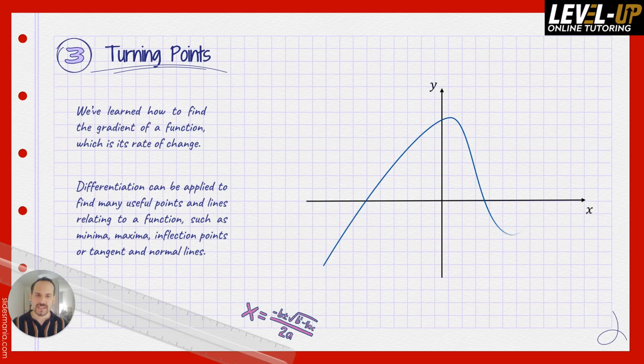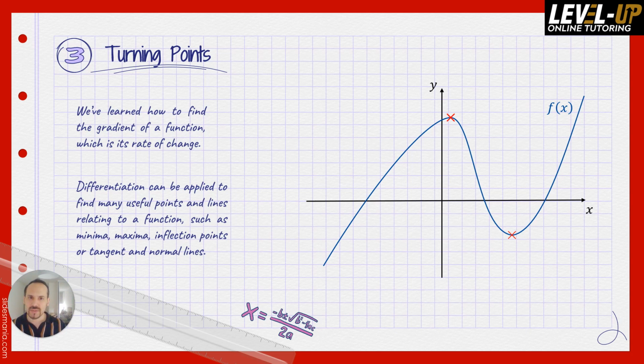So say we take this graph of this function that we saw before, and we want to find the turning points. So the turning points are these 2 points here, basically where the function turns. So it was going up, but then it turns around and goes down. And then it's going down, and it turns around and goes back up again. Turning points.